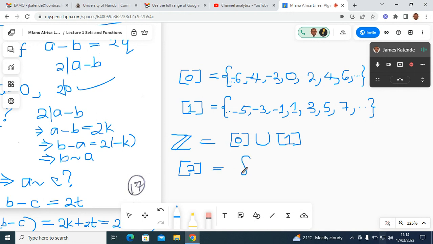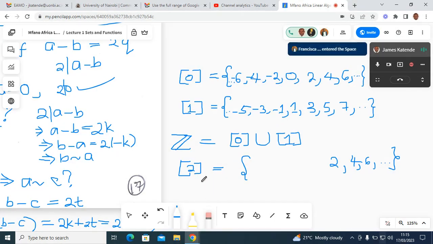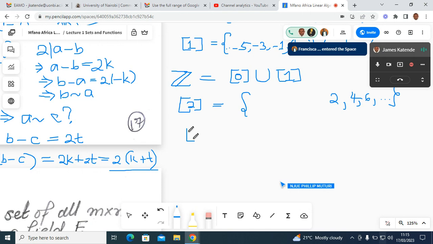So I will start with the number 2 because 2 must be in its own equivalence class, as we saw earlier. If I pick the numbers that differ from 2 by multiples of 2, I end up with the same numbers in this set. If I keep going to the left, I end up with the same numbers, and if I keep going to the right, I have those. So I won't get any new set. In other words, the equivalence class of 2 will just be the same as the equivalence class of 0. The reason for that is 2 is already related to 0.